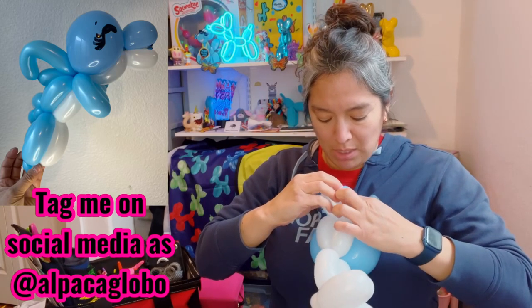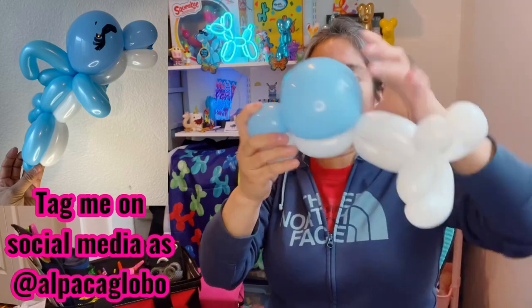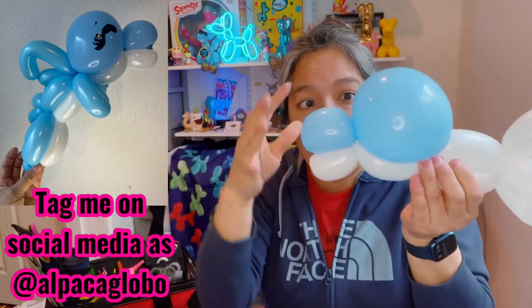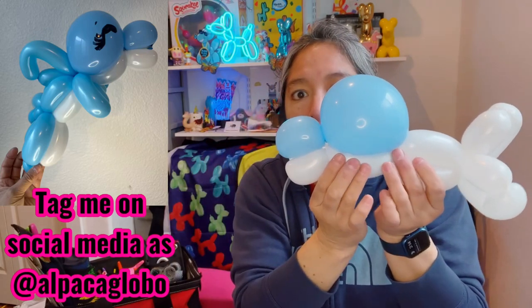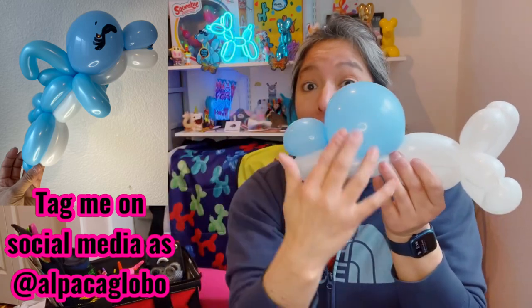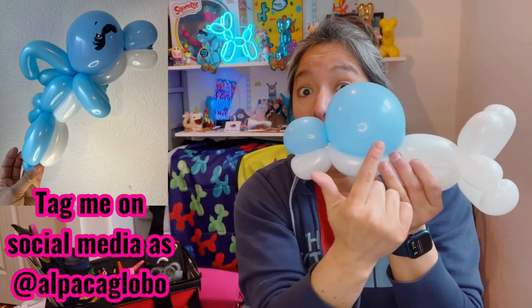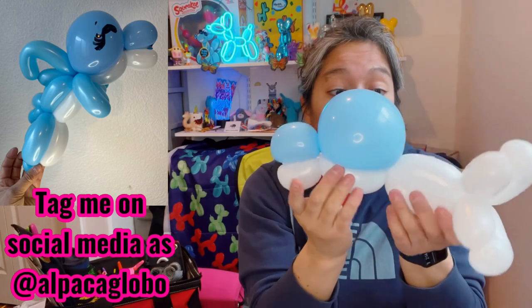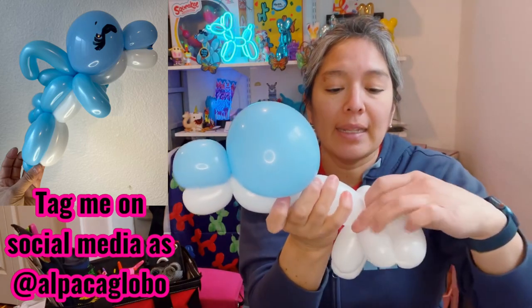So something like this. I'm going to show you how things are looking. That pulling of the balloon, that force is going to keep things where you want them to be. Now we have something that is really cool. Big light blue on top for the eyeballs. Here is still the pattern of all the white up on the base, and this is ending something like this for now.